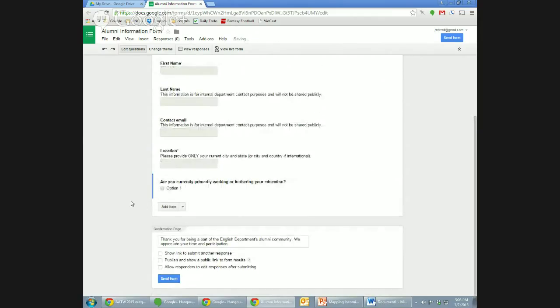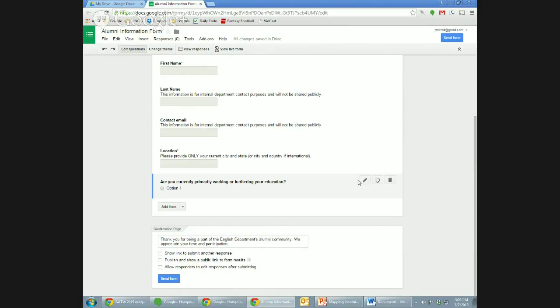Now, obviously, there's lots of other options there. That's really the main things I'm interested in because of the rhetorical purpose of this. I want to show things like where people are working, how much they're making, are they going to graduate school? So because of that, I want to know, are you working or are you furthering your education? This is kind of a psychometric issue. What kind of data do you want? How are you going to shape that?